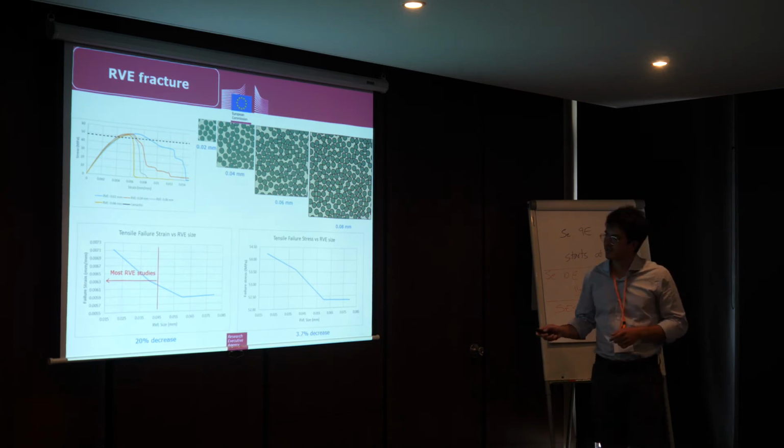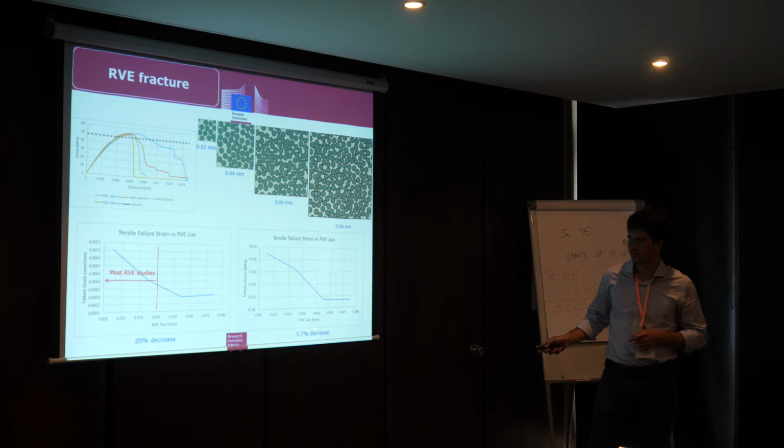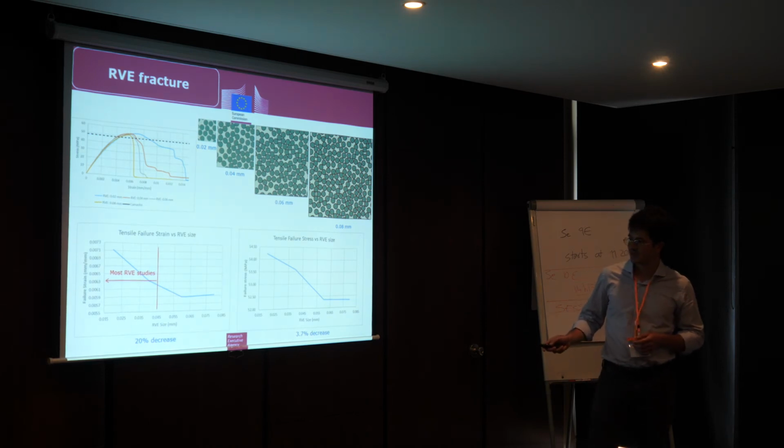So in this kind of approach, I need to do a sort of convergence analysis on the size of the RVE. If I do a stress analysis, this is not very bad. The variation is just 3.5% with respect to this point, this point. But if I want to compute the failure strain, this is more delicate because I need very large RVEs, and the difference that I could get is quite significant.